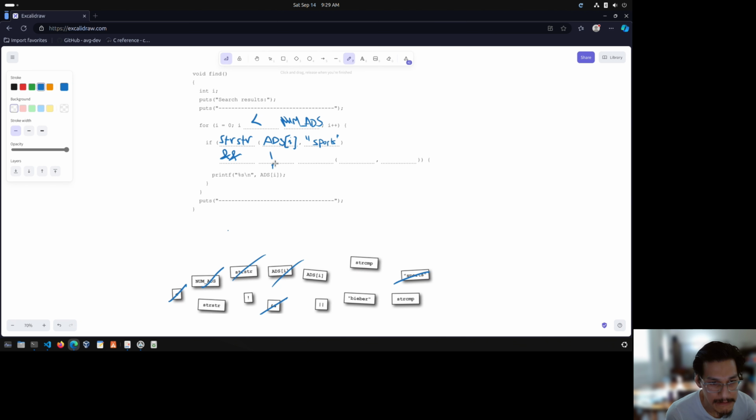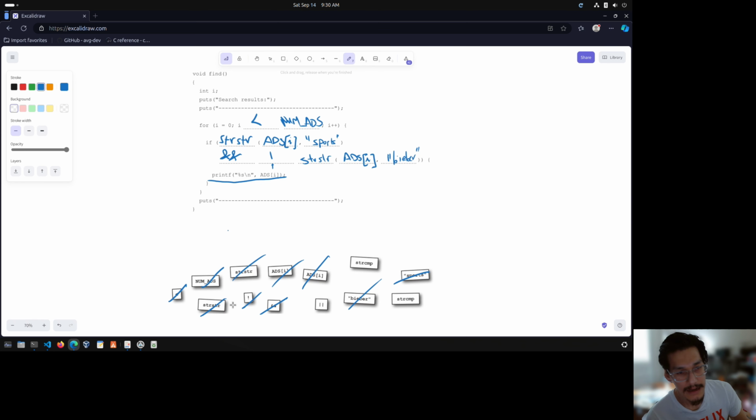Not falsy. We want falsy. strstr of ads i. So we don't want any Bieber in these strings. Then we want to print basically the ads.